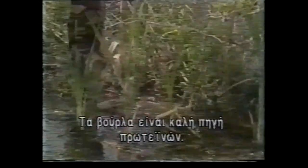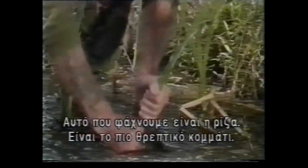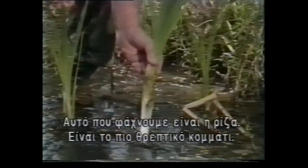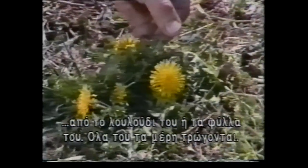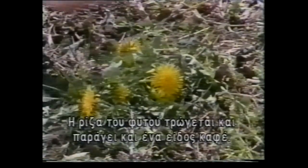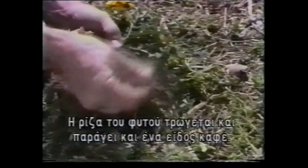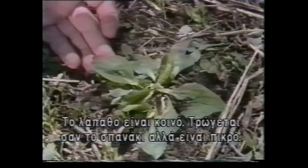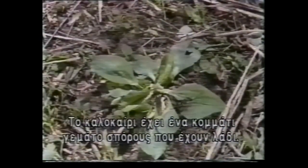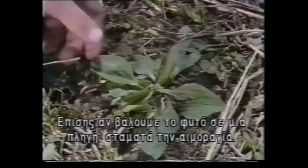The bulrush is an excellent source of nourishment. In late summer it has the familiar seed spike on top, and we can eat all parts. What we're looking for is the root stock — the root of any plant is a storehouse containing good starch, so it's an excellent source of nourishment. The dandelion is very common and easily recognised by its flower. When it's not in bloom, its distinctive leaf helps identify it. All parts of the plant are edible — cook the leaf just like spinach. The plant also has a tap root; it's best to roast the root, which also makes a palatable coffee substitute. We can also cook it like parsnip. The plantain is very common and can be used as spinach, though it does taste bitter. In late summer it has a seed spike full of seeds that contain oil — put these in soup for good nutritional value. We can also use all the plant medicinally; if we put it on a wound, it does help stop bleeding.